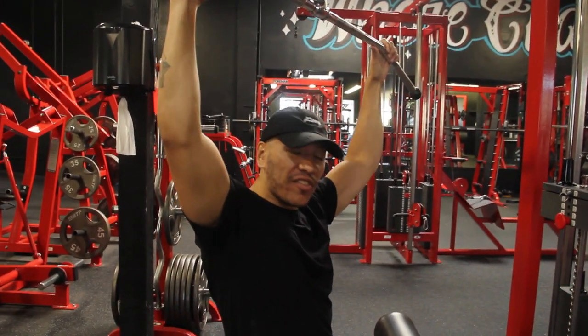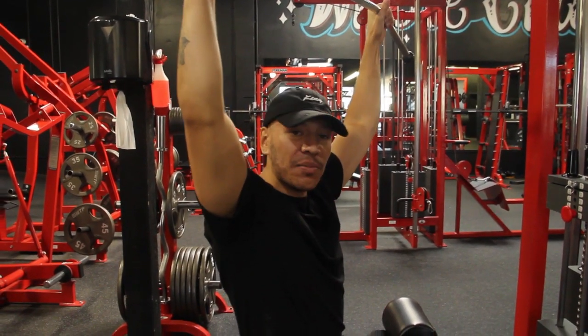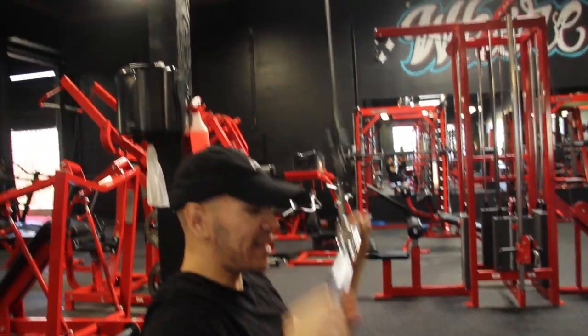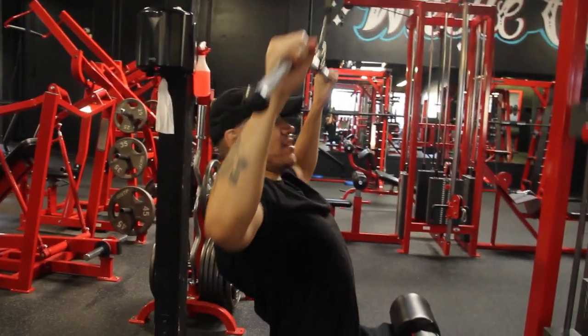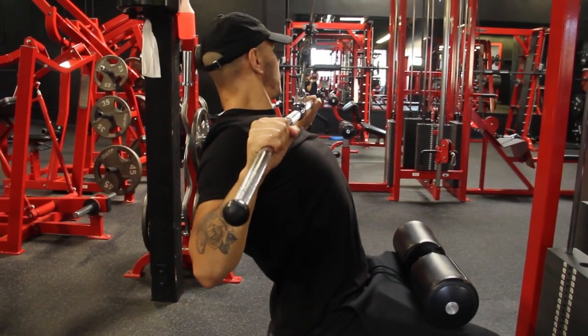Something a lot of people do when they do this exercise, and it's completely wrong, is they go straight down like this. And that's not what you want. You want to make sure you contract the back. So you got to bring it towards your chest like this.